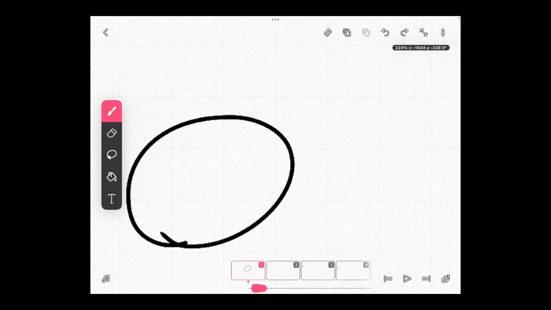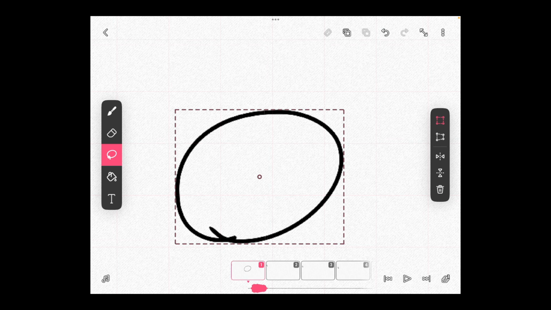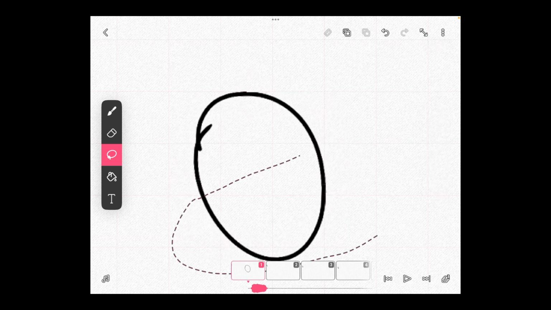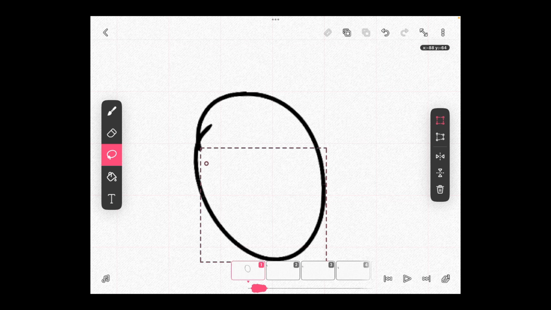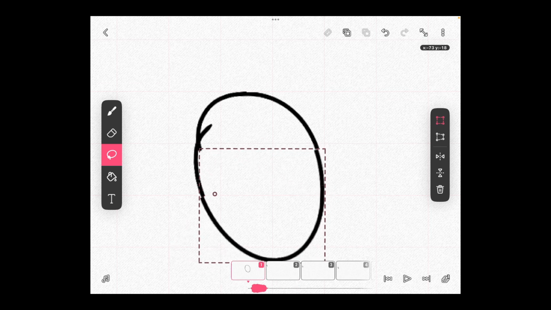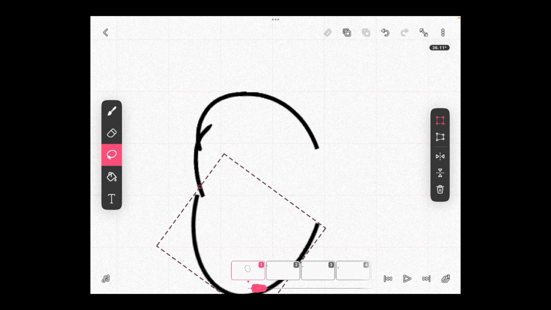Here's the lasso tool, which you use to cut out parts, or you could rotate them, which there's a new update, which I'll show in a minute. You can do this. We get a guy talking or something. But you always have to change this point, the middle, that pink point right there, to where you want it to move.